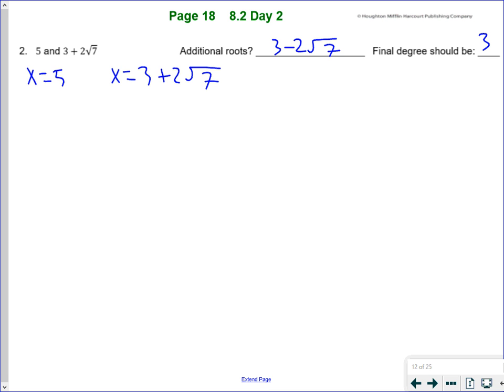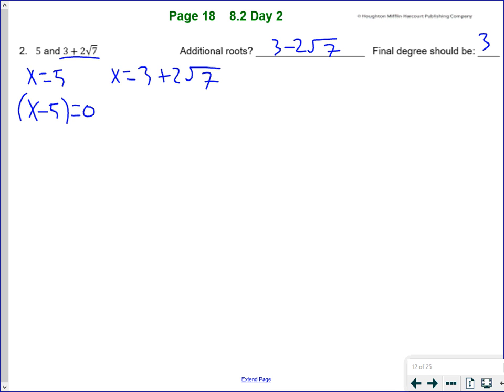We're going to set x equal to only one of them. All right, so we're going to ignore the other one, and it doesn't matter which one you choose. You only need to choose one of them. In this case, I'm going to go with 3 plus 2 root 7 because that's just what they gave me. So if x equals 5 and x equals 3 plus 2 root 7. So x equals 5, I'm going to treat it the same way. Just make it x minus 5 equals 0.